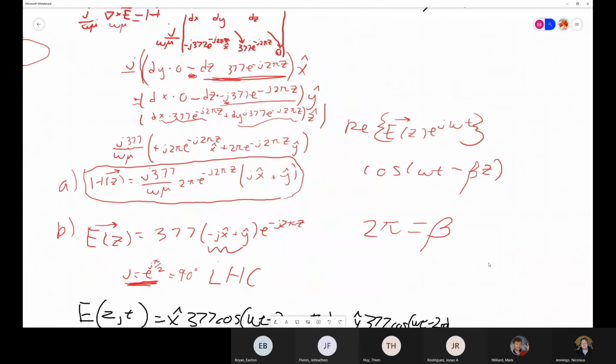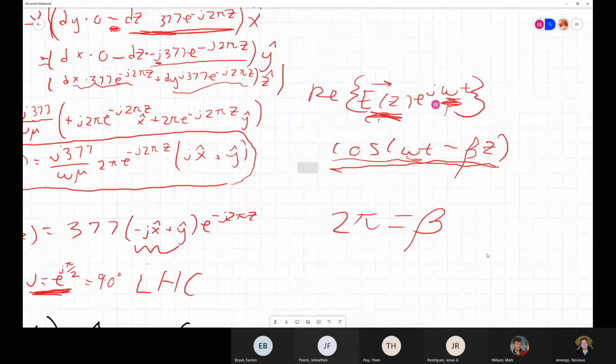So you're given the phasor form, e to the z, so you can just go to this time varying form, and you're putting the e to the j omega t in there and then taking the real part. That's where the omega t comes from. But the angle that's already in the phasor form, that's your negative beta z. Do y'all remember that? Yeah. Okay. So yeah, and then it's positive because it's propagating in the positive z direction, so that means negative z. I'll go over that a little bit for problem 3.